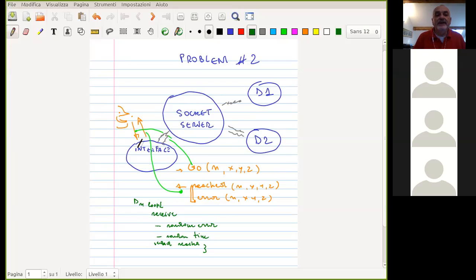The interface is very simple, but it has to be in connection with the server. So this is a classical situation in which the socket server must accomplish several tasks. It's up to you now.